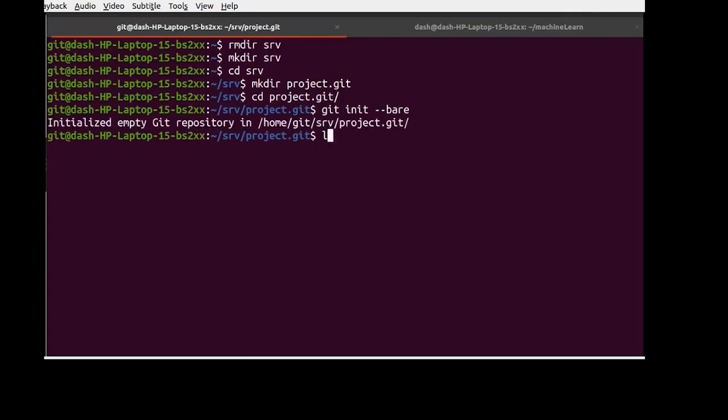And if we look in this folder, we should see the contents of the bare Git repo, and this content is what we're going to be cloning wherever we want to use this bare Git repo to do software version control with.